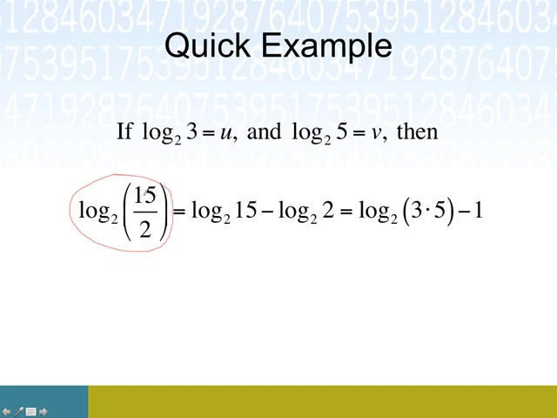So, okay, the first thing we could do is note that we've got a quotient here. The stuff inside of the logarithm is being divided. So that turns into two things getting subtracted, 15 first and then 2. So this is the quotient rule. Now, we have to be a little bit careful. You know of another quotient rule. You know of a quotient rule for derivatives. This is not that quotient rule, so maybe we should be careful. This is quotient rule for logarithms. There's lots of different quotient rules in math.